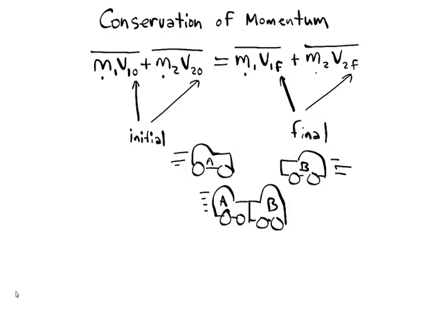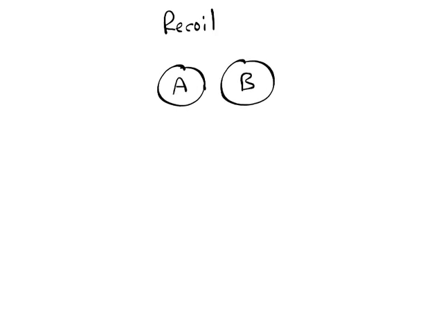So let's start with the first one, which is the simplest problem. It's called a recoil problem. In a recoil problem, you have two objects that are together, then push off one another, and wind up being apart. So I think in your conceptual worksheets you had two spheres that were connected by a spring, and then you fire off the spring. Okay, now we know the impulse is equal and opposite on these, which means their changes in momentum are going to be the same.